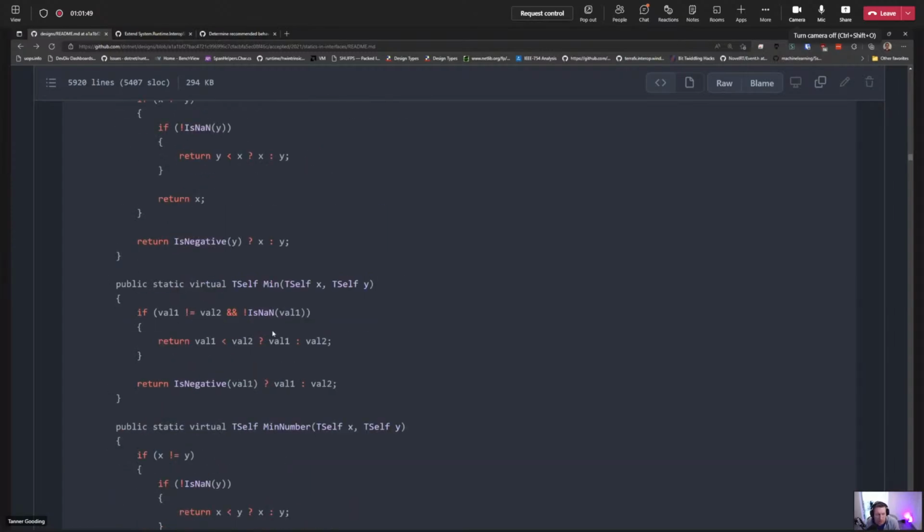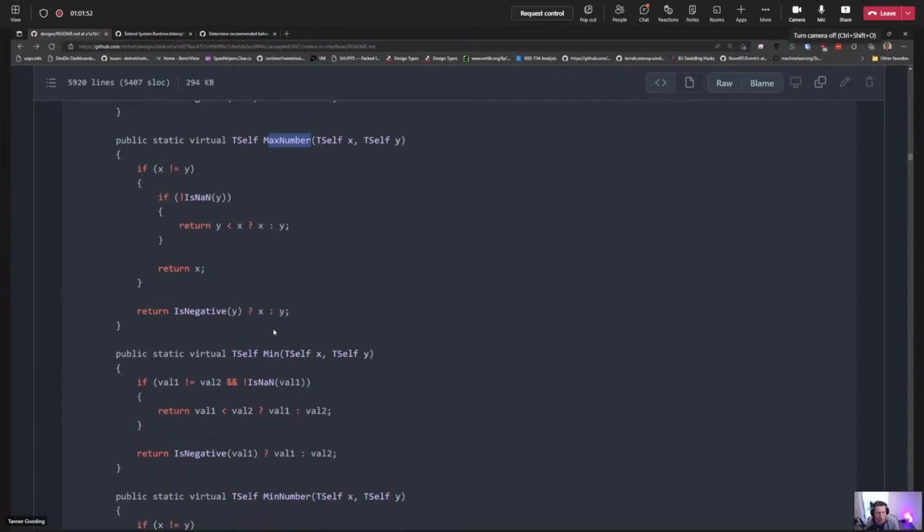I have to ask a dumb question. I think we have covered this before, but I keep forgetting it. Why are we referring to these as TSelf and not just T? Because the expectation is that the implementer is the type in the generic constraint, and that's actually a requirement for the constraints to work correctly. It's a recursive constraint, and so you can't define, for example, my struct implements INumber of int. That is an invalid definition because generic constraints no longer function correctly. So we're explicitly documenting this is the type that implements the interface.